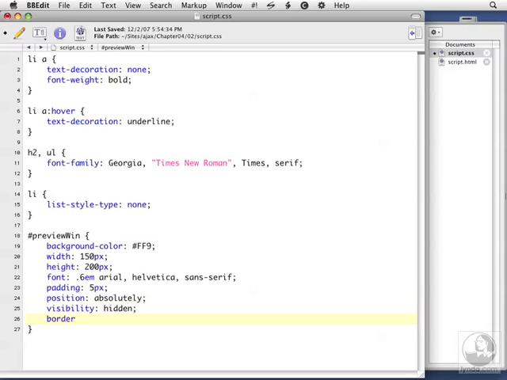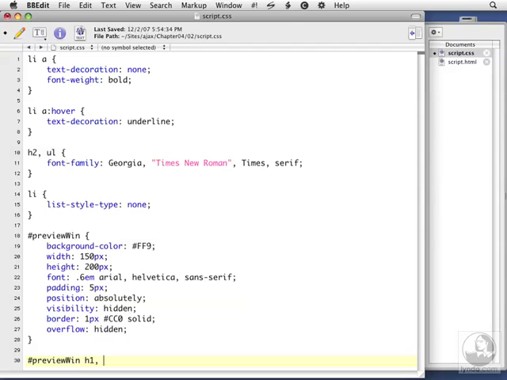We're going to give it a tiny border of a darker color to set it off. And finally, we're going to tell it to say overflow hidden. There's going to be a lot more text being read in from each of these pages than we actually want to display. So anything that doesn't fit in that tiny page, we're not going to worry about it. Just hide it.